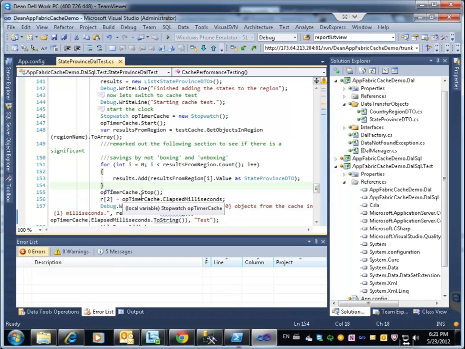For that reason, we need to bubble up to the interface, or rather there will obviously be a business object between us and the interface. There could be a couple, right? If you use MVVM and you're doing unit testing on presentation layers, you're going to have another object. So we don't need to pass up these stupid enumerable lists. We need to pass up the actual typed list, because the data type should be a generic list of state province DTOs, aka results, in here.